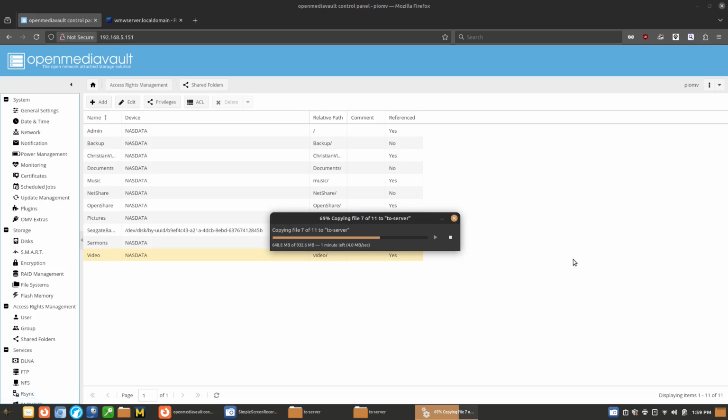Maybe if enough people are interested, I might talk about that process when I actually get around to it. But anyway, that is how we can get everything all finished up here, how we are migrating all of our data and setting up a new drive to replace the one that went bad without having to nuke the entire OMV and set everything up again.